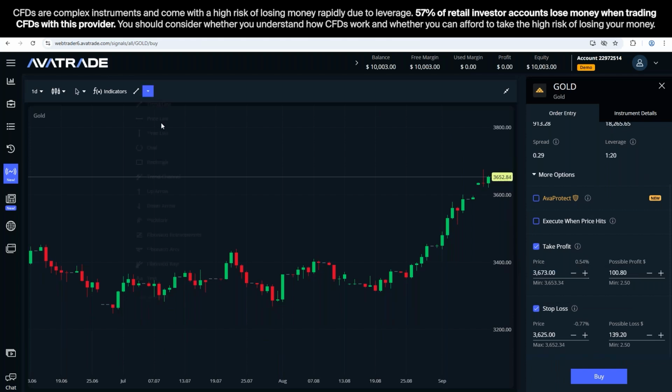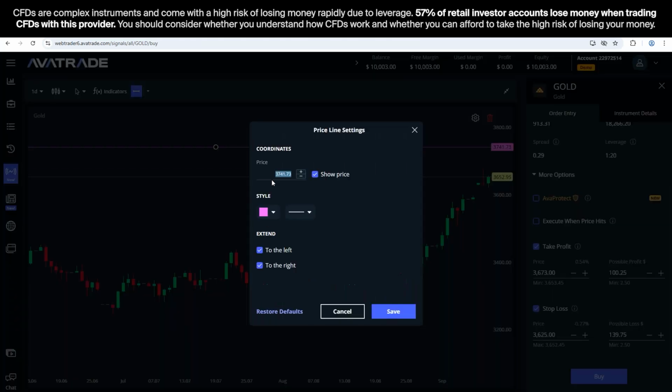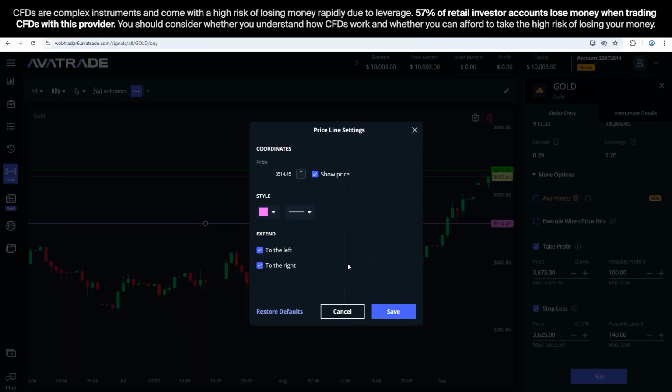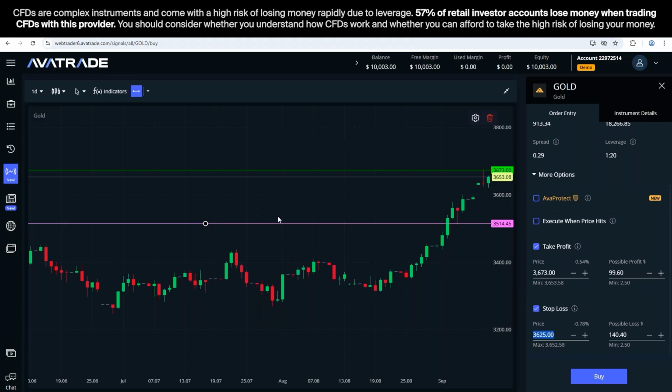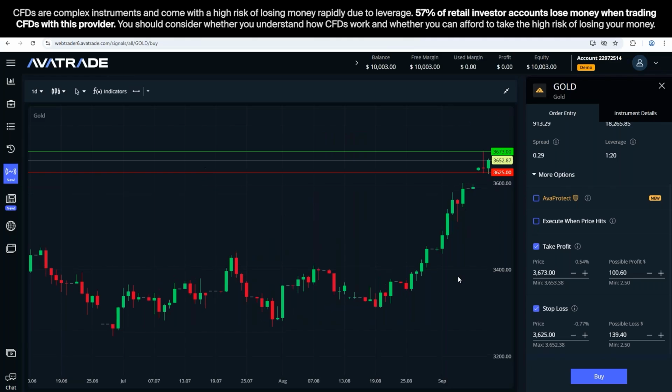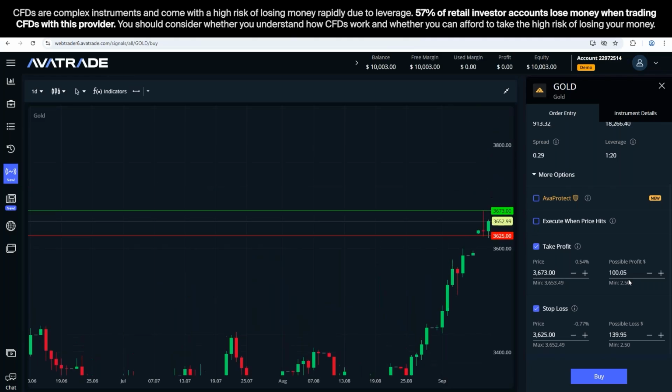So if I use this exact value to help emphasize how it works, and I'll paint it in green, and I'll have another one and paint it in red, because this one will be where the stop loss is going to be. Then we will see if it gets onto the green line, we will be making $100, and if it gets down to the red line, we will lose 138.